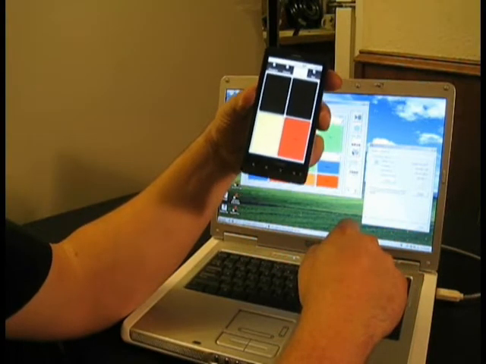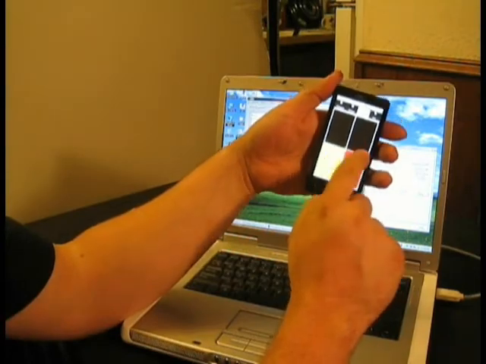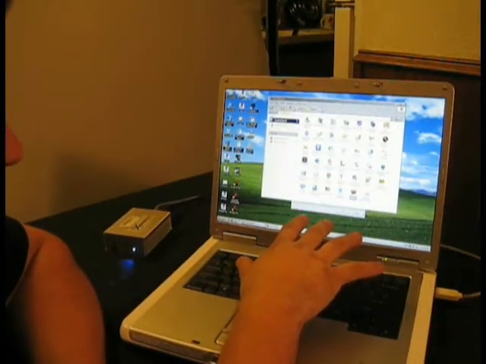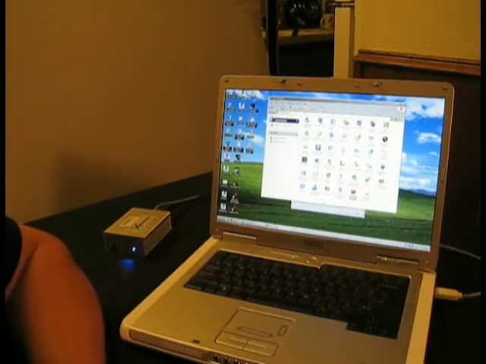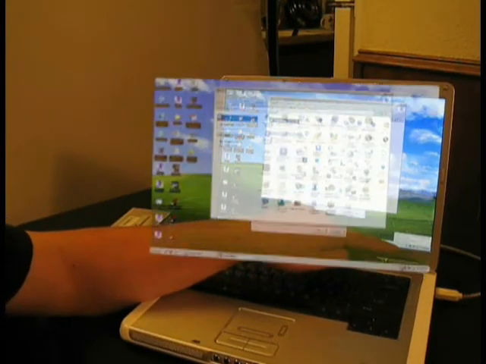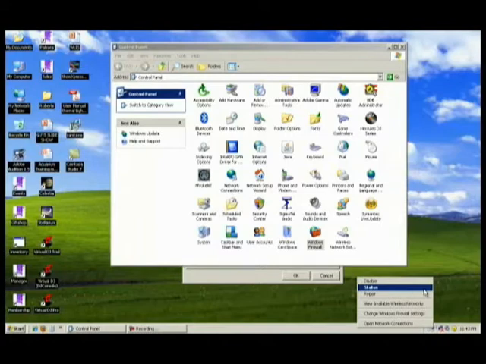So that's the app. Now let's talk about how to get the phone to communicate with the computer. Windows XP. In order to get this thing rolling, there's a couple things you need to know. Down here in the bottom right corner, you need to find your IP address. So you right click on where your, whether it's wireless or your wired, little computer screen down there. Right click on that, go to status.